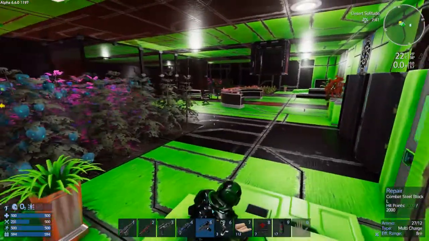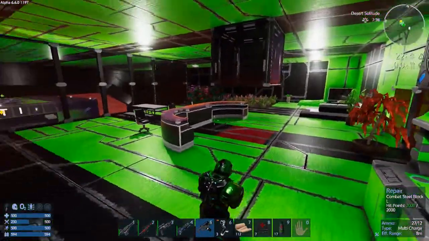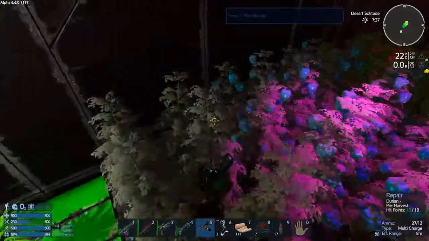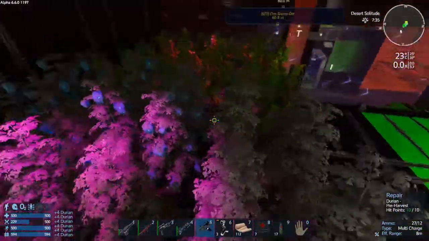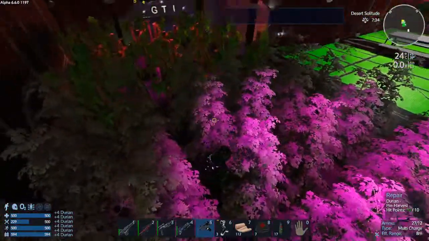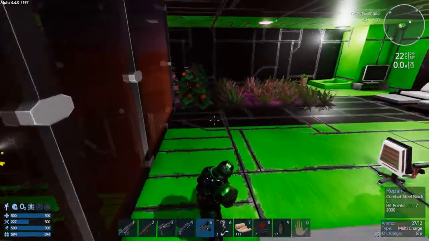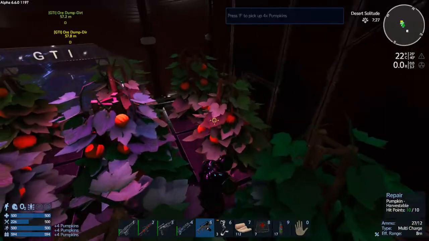Okay, so up here is the lounge area garden. So I've got, let's pick all this here. So I've got 36 grow plots, nine each of durian, pumpkin, and tomato, so that I can actually make canned vegetables. And I've been pumping out a bunch of canned vegetables.